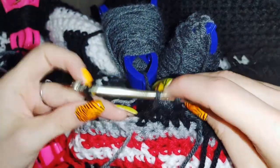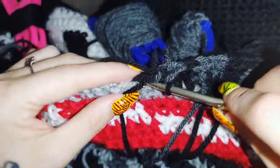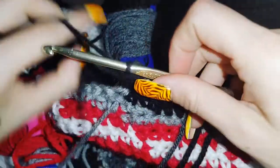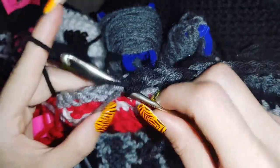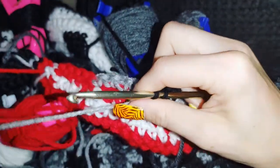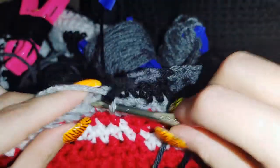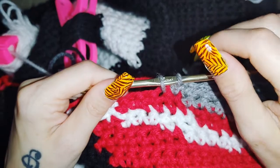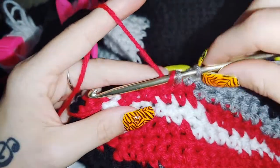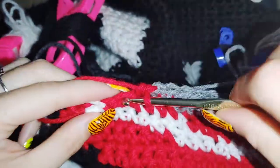We're going to do two black. One, pick up that light gray. Two. Gonna do seven light gray while picking up the red bobbin. So I did seven light gray while picking up the red bobbin. So now we're gonna do six red, working right over that white bobbin.